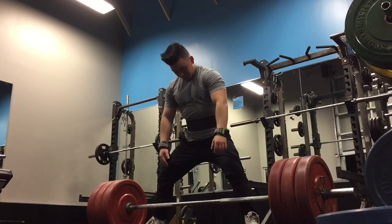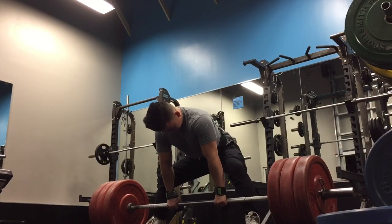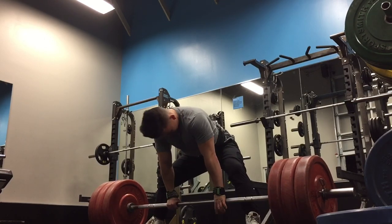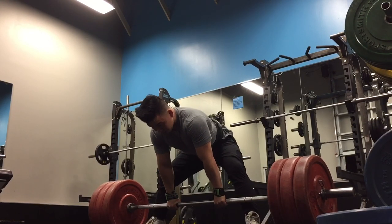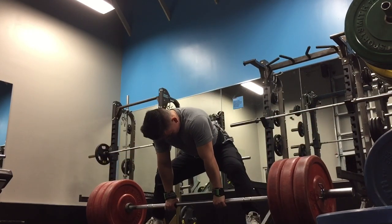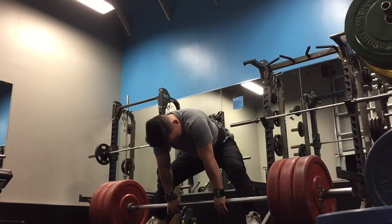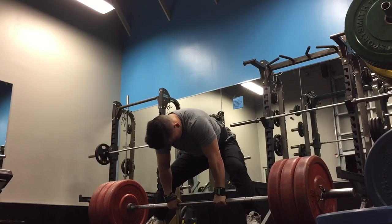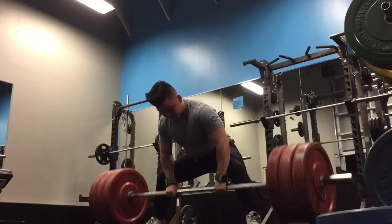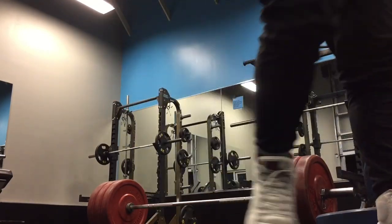And I believe after this rep, I unlevered the lever belt because it was a little too tight. And as you saw, I made sure my glutes and hamstrings were loaded, my lats were tight. And as you can see, I unlevered, it was a little too tight. So, lats tight, there you go. And you want to keep your neck as neutral as possible as well. Anyways, guys, I hope you enjoy the rest of the workout.